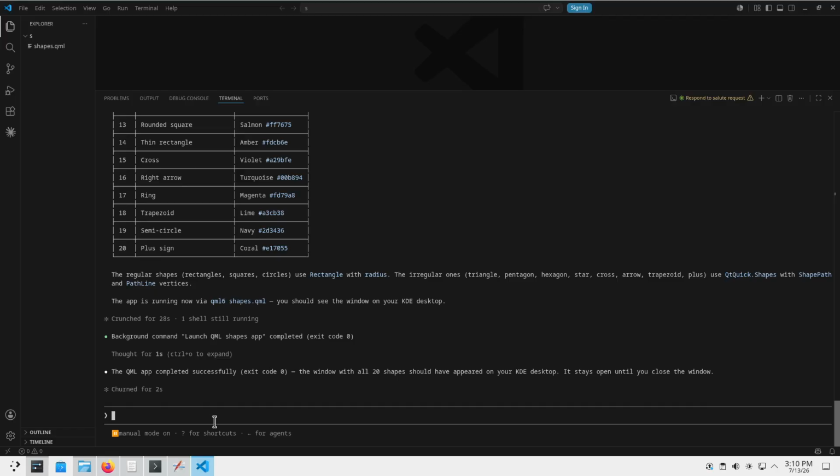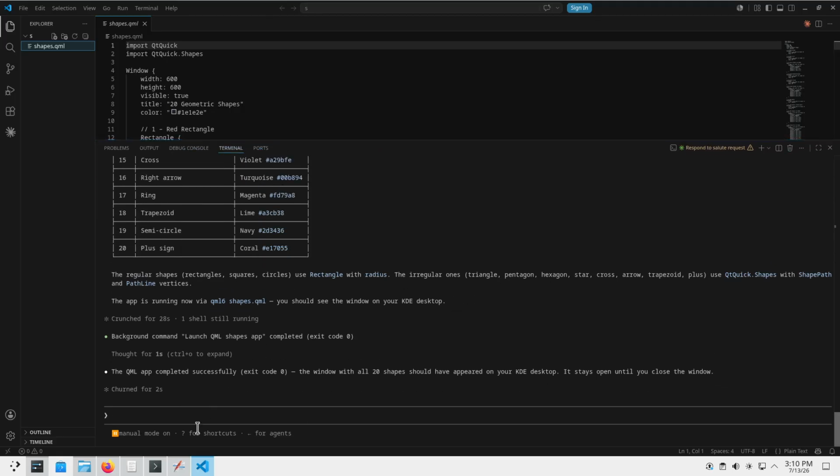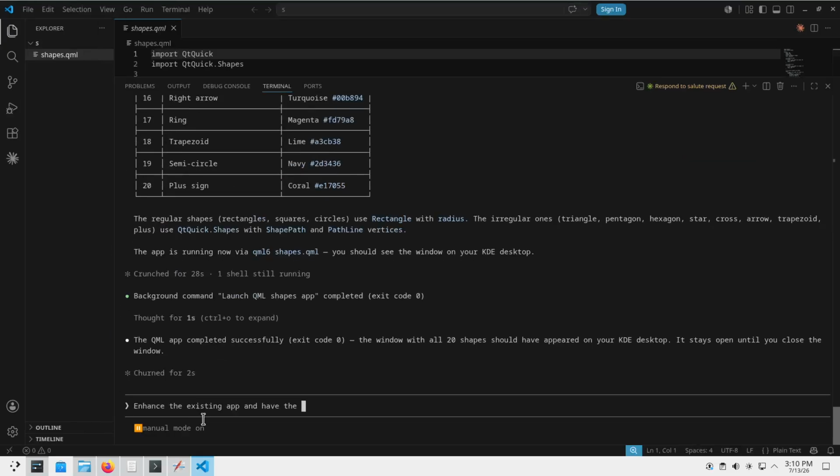Okay, what can we do? Let's ask it to have the shapes falling from the sky. The geometric shapes fall from the sky.